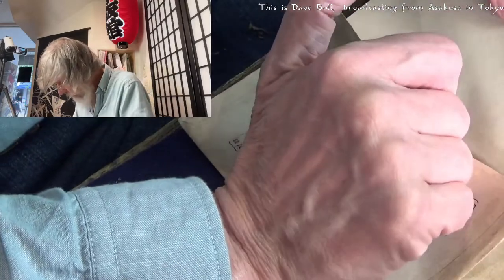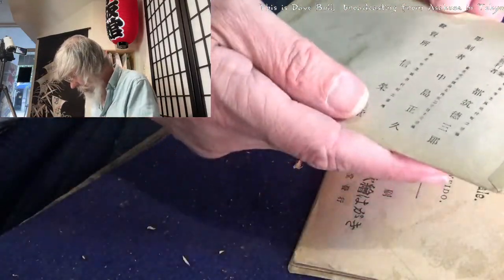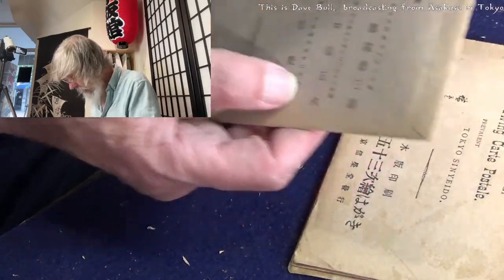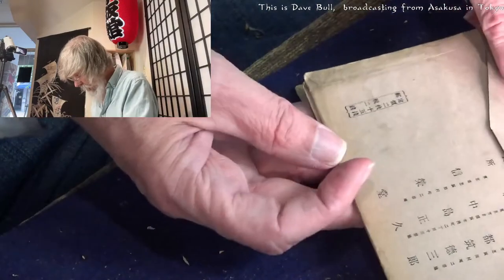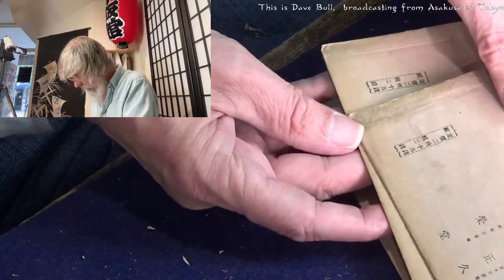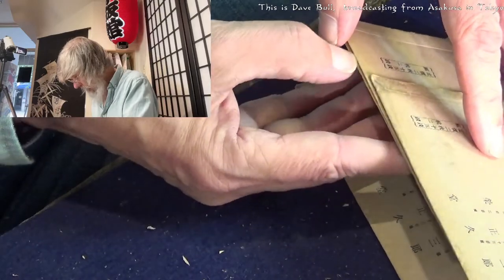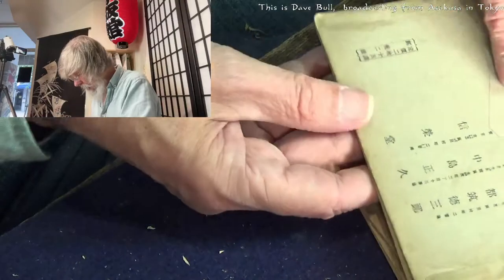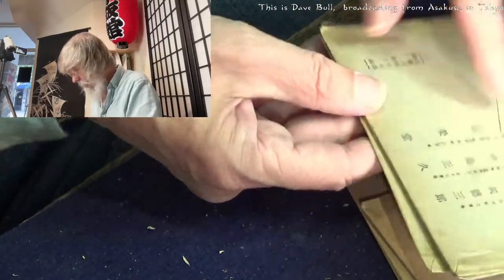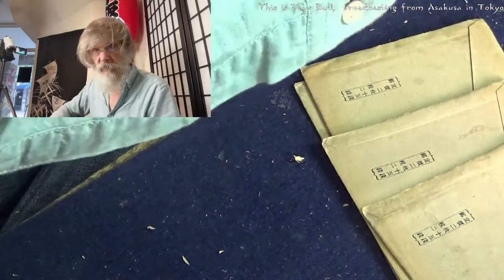The other thing that's curious to me, I know I don't have them all here, but once I saw on the auction that these things did have the price, I was curious to see if the price changed through the set. All the ones I've opened here so far say the same price, 15 sen. But it would also be interesting to see, as we get closer towards the end of the set, did the price go up or did it stay at 15? Let's take a quick peek here.